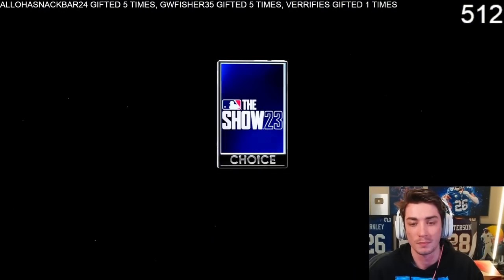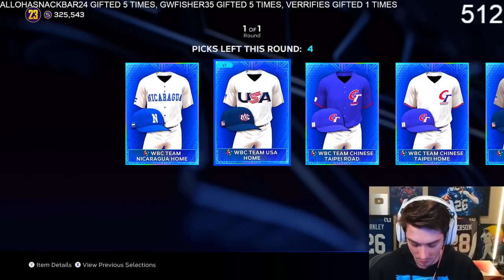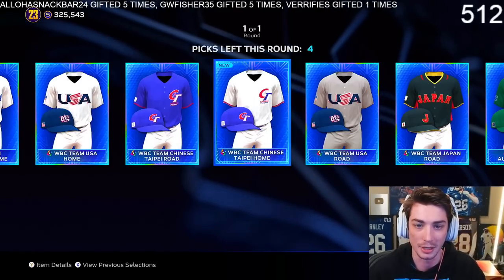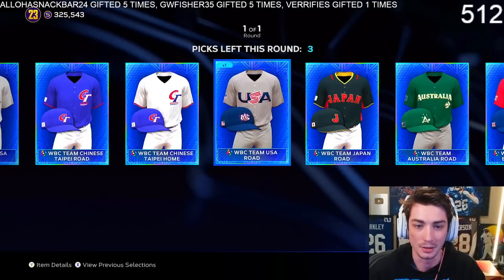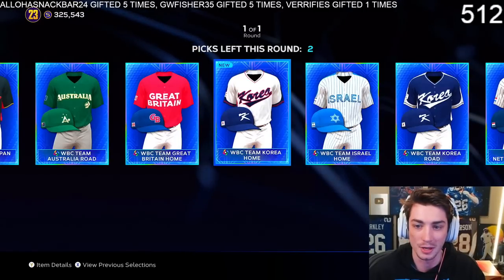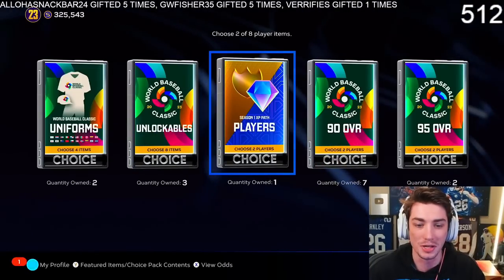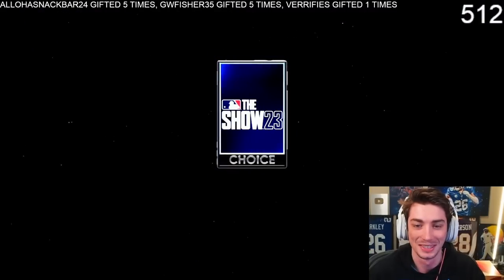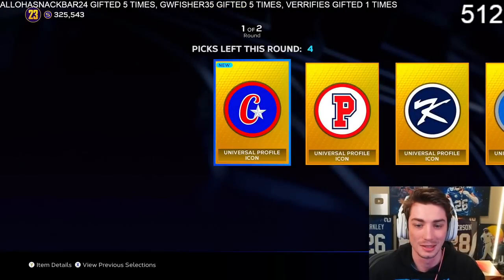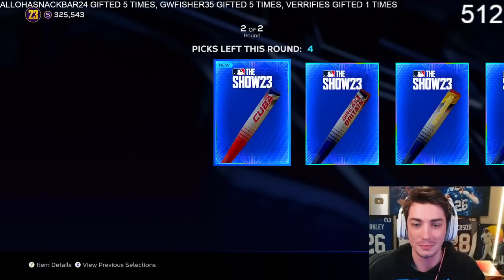Why not? Uniform packs we'll get through real quickly. I keep pressing X on Xbox by accident. Just more USA. Am I just going to take the same thing every time? I don't know. It doesn't matter. Maybe we'll save the unlockables for another time. Just want to see what's in these. Yeah, we're going to save it for another time.